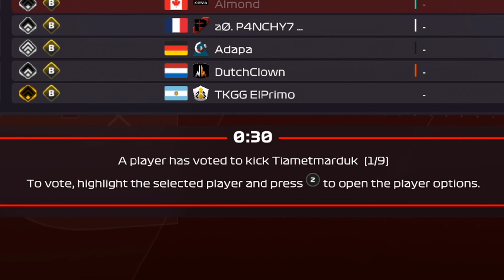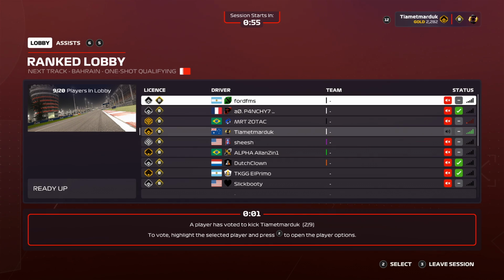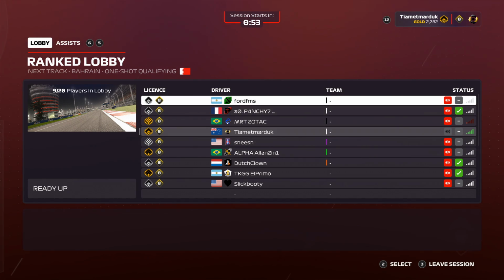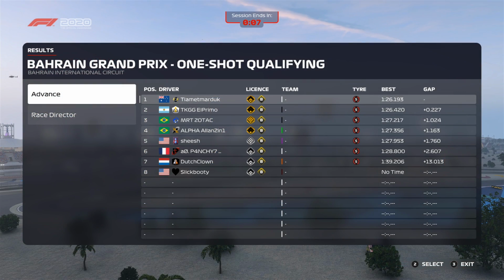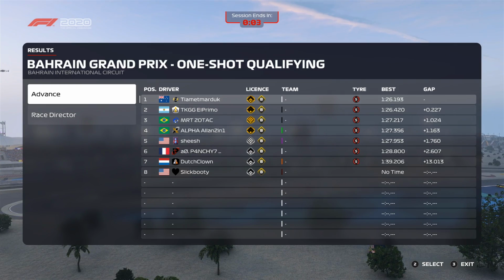I think it's 2. Oh. Yep, there it is. We, someone wasn't happy with our performance. They tried to kick us out of the lobby because we were too fast.